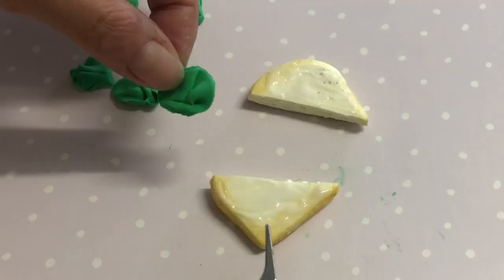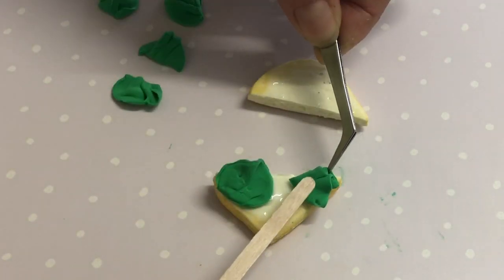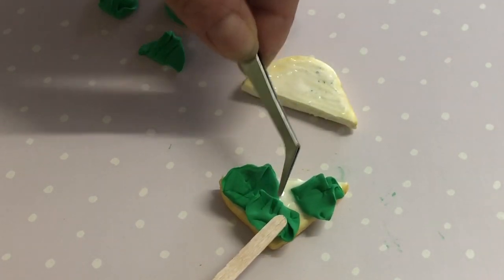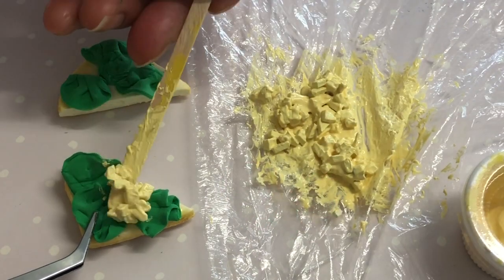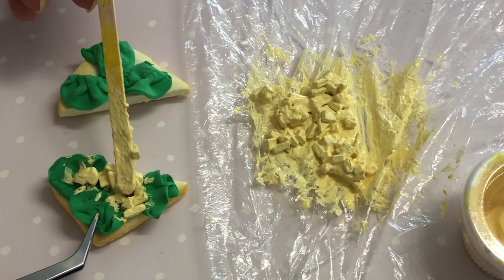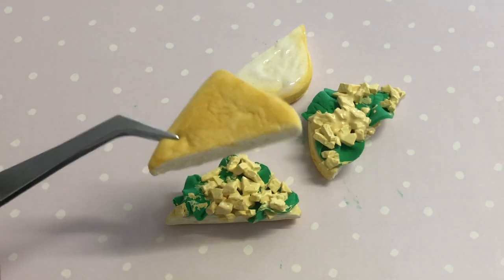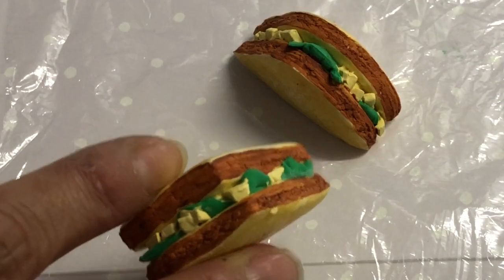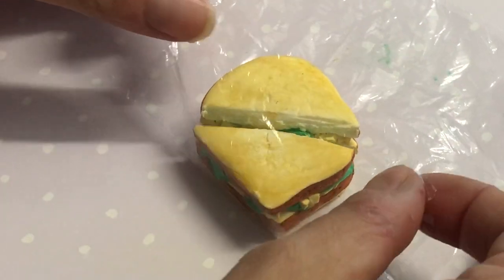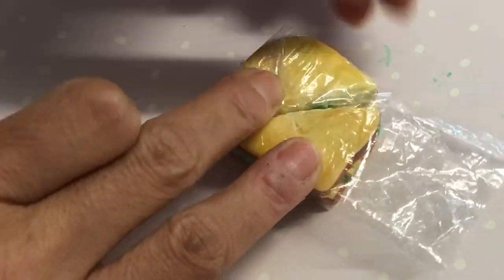To assemble the sandwich, put glue on your bread slice, then press on the lettuce. You want to arrange the lettuce so it slightly hangs off the edge of the bread. Spoon on the egg mixture. Try to fill any gaps. Next, glue on the top slice. Paint your bread crust a dark brown. Lastly, wrap your sandwich with kitchen film and it's ready for the lunch bag.